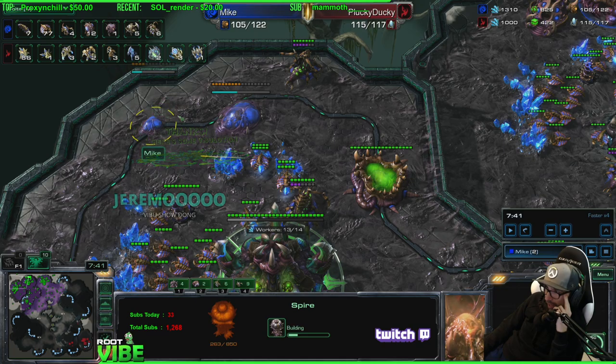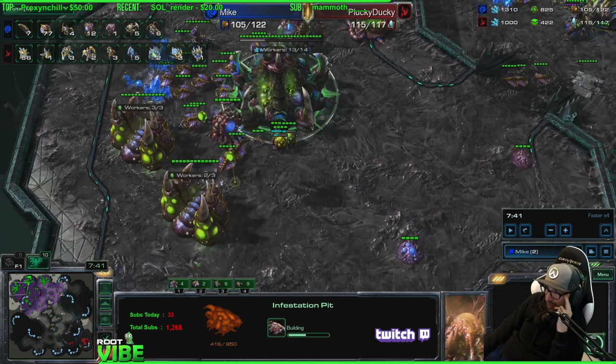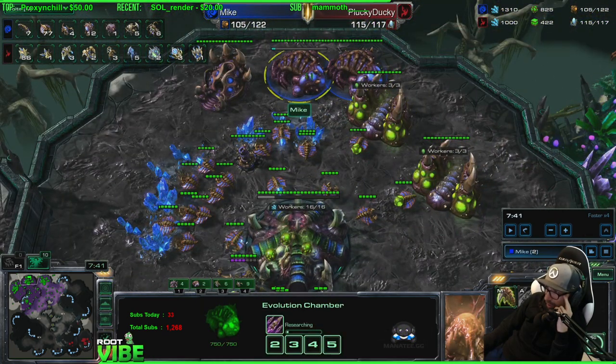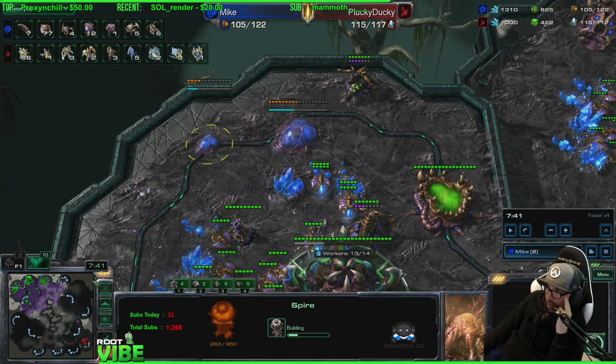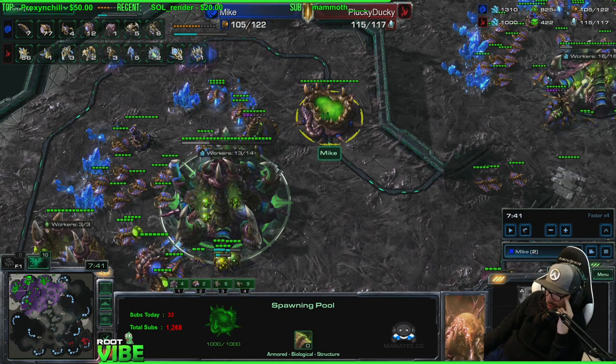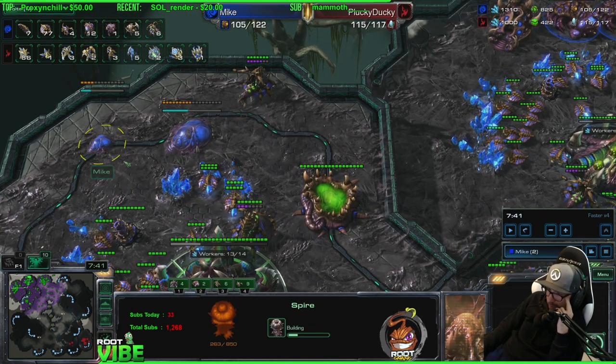This, however, I'm not a fan. I'm not a fan of Spire and Infestation Pit. Infestation Pit's okay to get you to Hive for better upgrades, but I'm not a fan of the Spire. Spire is another thing, just like Speedlings, that is, in my opinion, kind of over the top of where the skill level should be.